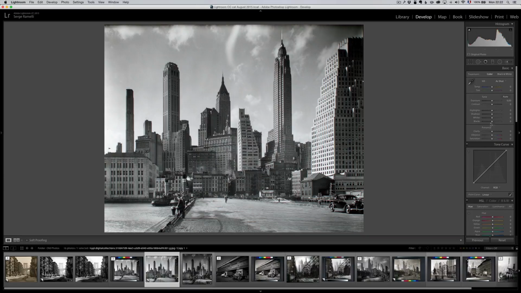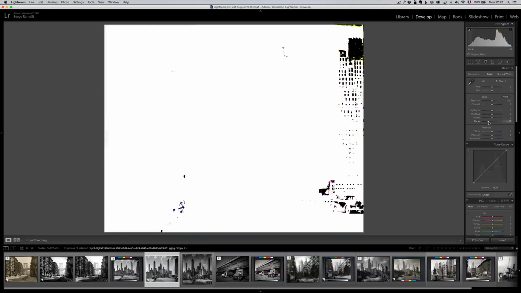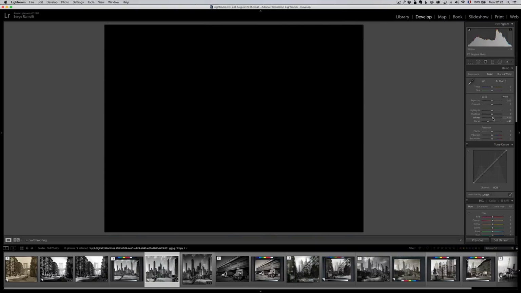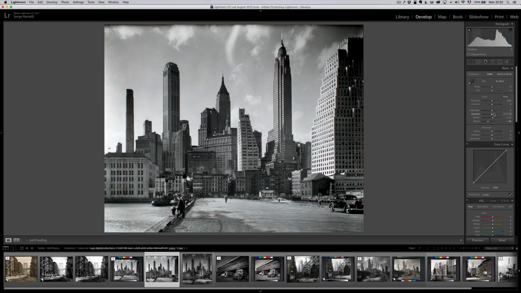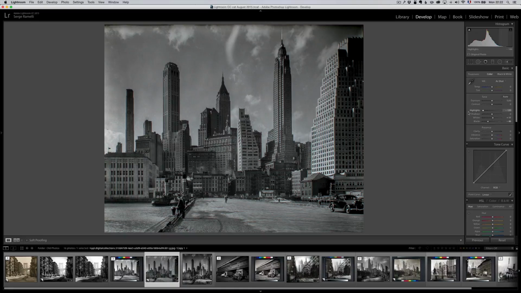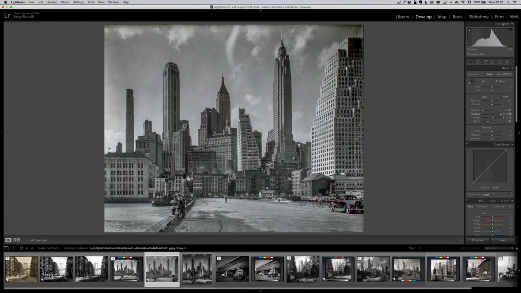All right, and then let's do just the blacks, holding the Alt key, and the whites. Not too much. Okay, bring down the highlights. That could be cool. Open up the shadows. I did a bit reverse, but I think it's kind of cool. Add some contrast now. That already changes the photo a lot. Look at the look. It just makes it a lot more modern. You could even add some clarity if you wanted to make it more modern. Yeah, why not? Let's add a bit of clarity on this one.